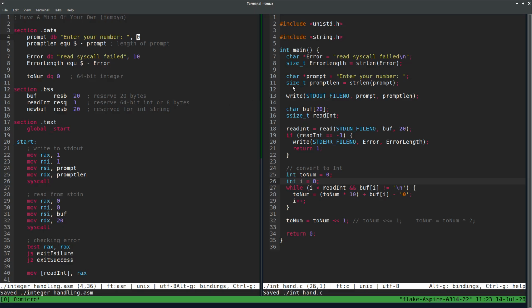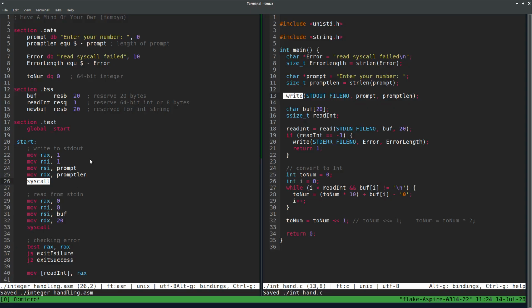Then we go to our very next line, which is writing to the standard out, and we've already seen it. We have this form where 1 goes into the RAX, 1 goes into the RDI, then the prompt and the prompt length. Whenever you forget what goes where, look at the write, which is 1, which is this one. The standard out file number is 1, which is this. Then the prompt, and then the prompt length. Then we do a syscall, telling the kernel to write to the standard out.